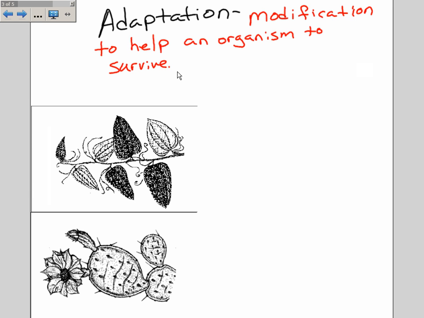The first one right here are called tendrils. Tendrils are vines. You don't need to draw the pictures, just write the words. Tendrils are like vines. Typically, you're going to see tendrils where plants need to reach high up to get sunlight. Sunlight's not easy for the plant to get to, so it sends out these tendrils, like these really long arms with leaves on the end. Like, oh, let me get some sunlight, let me get some sunlight. Okay, oh, there it is. So these tendrils or vines help get sunlight from far away.